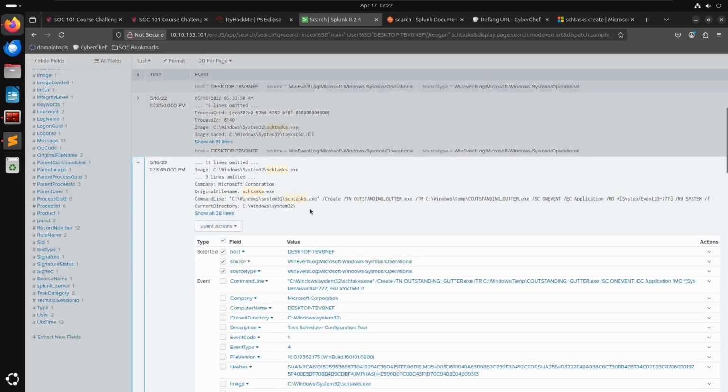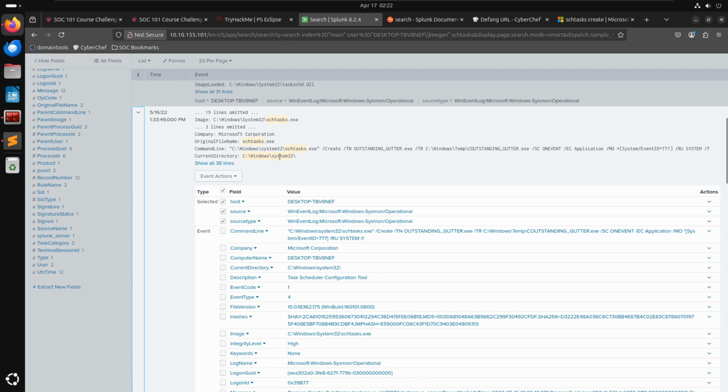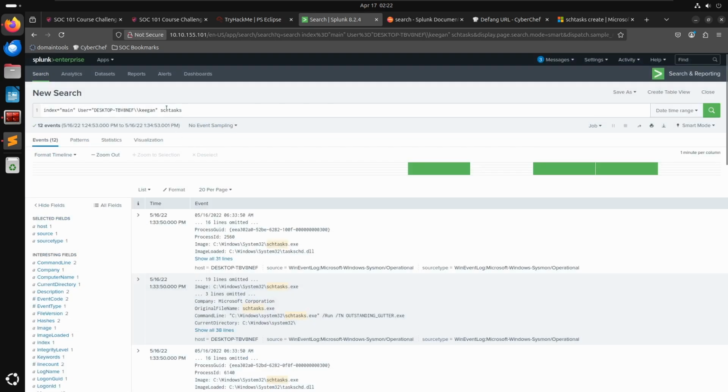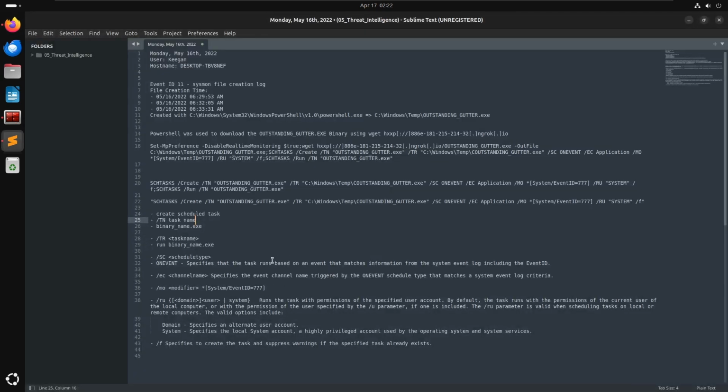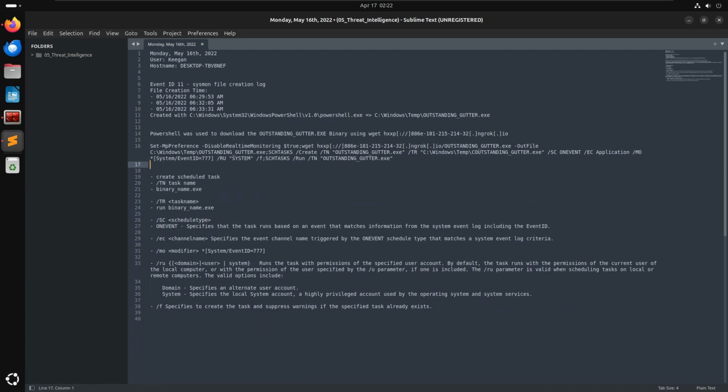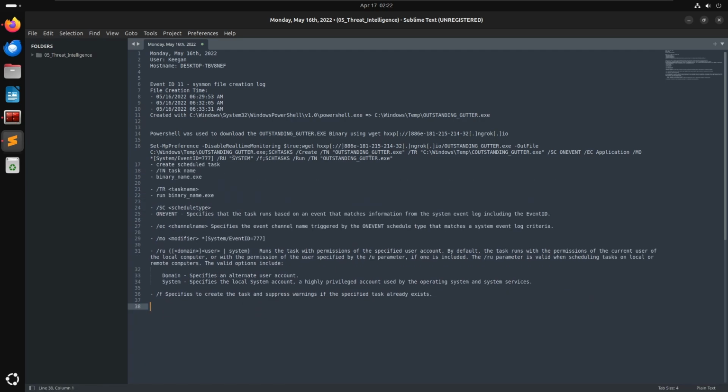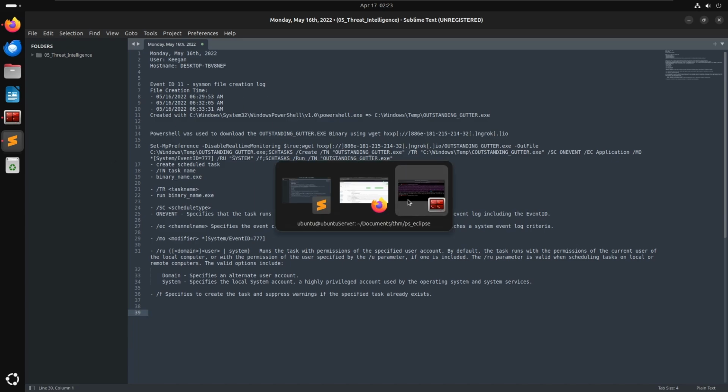Command line. And there it is. So we could have easily just searched for that schedule tasks. Anyway, we figured it out one way or the other, and we learned a little something for our notes.